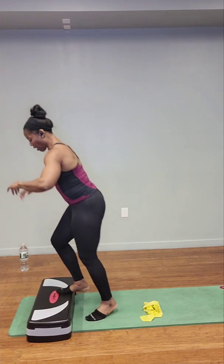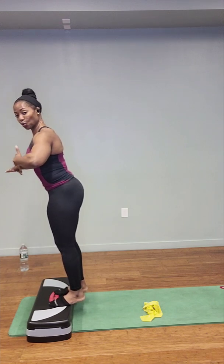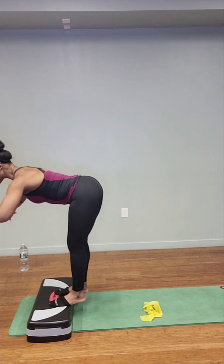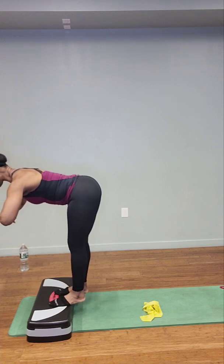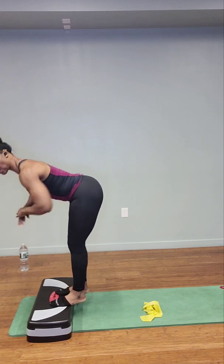You want to place the bar at a level where you can get your back, or your torso, parallel to the floor, and you just want to lean. It's going to be that same idea of lifting and lowering the heels, getting them a little bit lower than parallel, lifting and lowering.